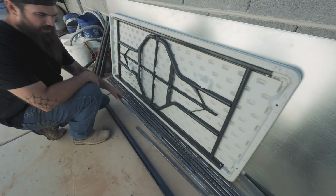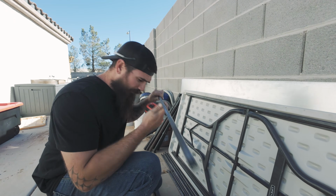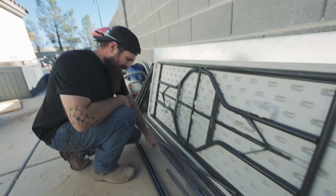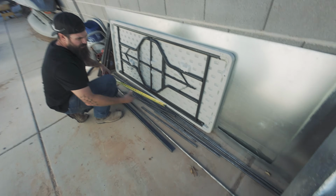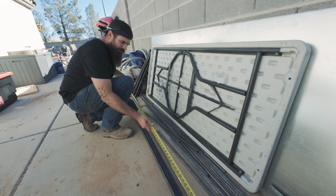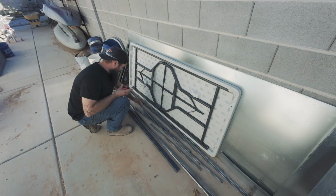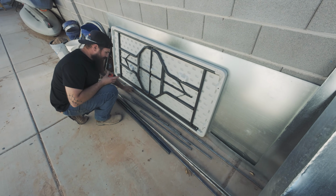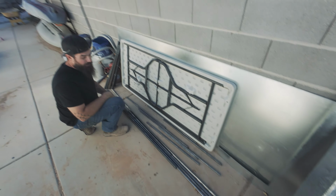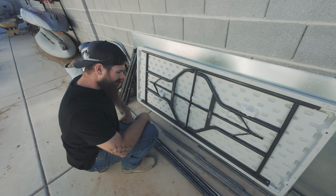Okay, so this is the square stock I was talking about, and that's how we're going to angle it, right? I think I cut these down to 8 foot, so that's 8, 16, 24, 32, and then some. So we got more than enough just for the Plinko board in the bang box there.